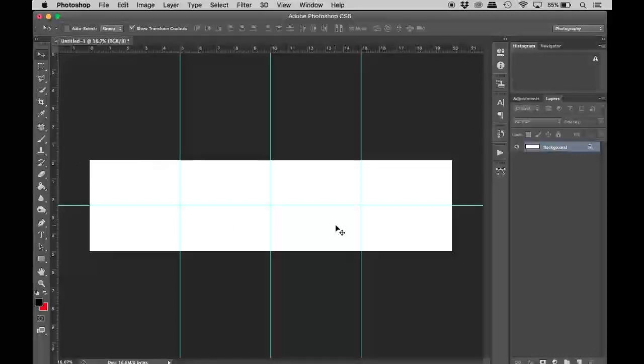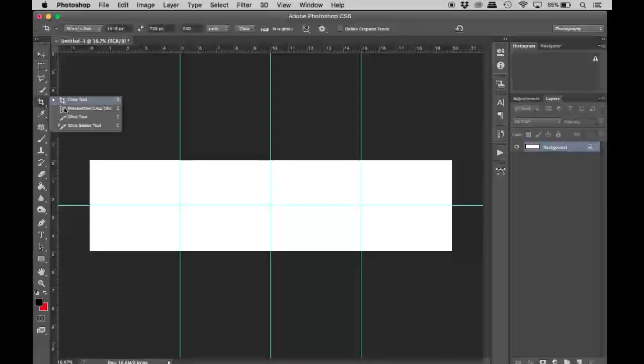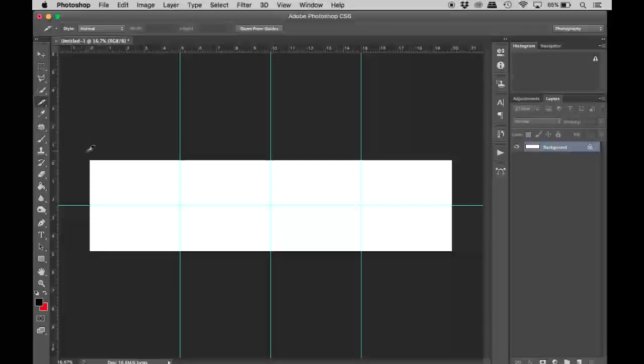So the next thing I'm going to do is use the slice tool. The slice tool is right under the crop. People barely use it. I barely use it until now. This is going to allow us to cut up the image into multiple documents. So that's the first image, number 1 there. Second, third, and fourth. So you see now we have 4 separate images.